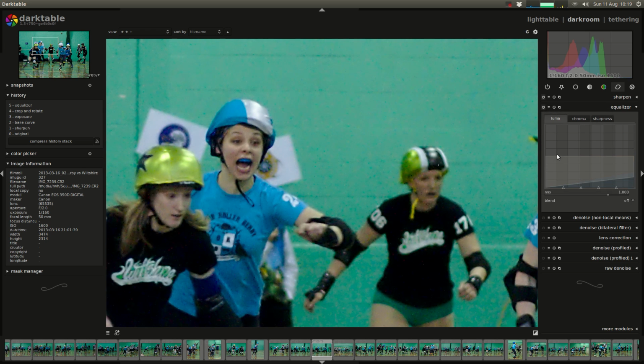Now we go to the medium denoise. You can see that more detail has been lost, but the image is overall smoother. Now the luma has been pulled up quite a lot more strongly, and the chroma, well, it's pretty much been left alone. And if we go to the strong denoising now, again we lose even more detail. You can see that the sharpness has now been pulled down in the highest detail points. So let's say you wanted to get some of that sharpness back, you could fiddle with these handles here.